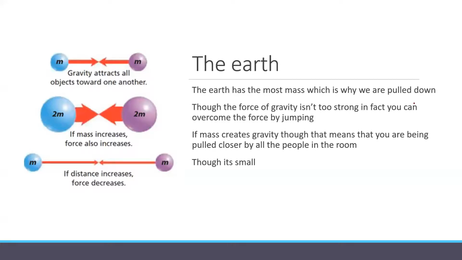Basics here, people, but it's actually going to be important. Gravity attracts us to the Earth because the Earth has the most mass. And this might make you think that the force of gravity is strong, but we've already talked about how weak the force of gravity is. In fact, as I said, you can overcome the force of gravity by jumping in the air. You can overcome one of the fundamental forces just by jumping. It shows you how strong the electromagnetic force is compared to the gravitational force.